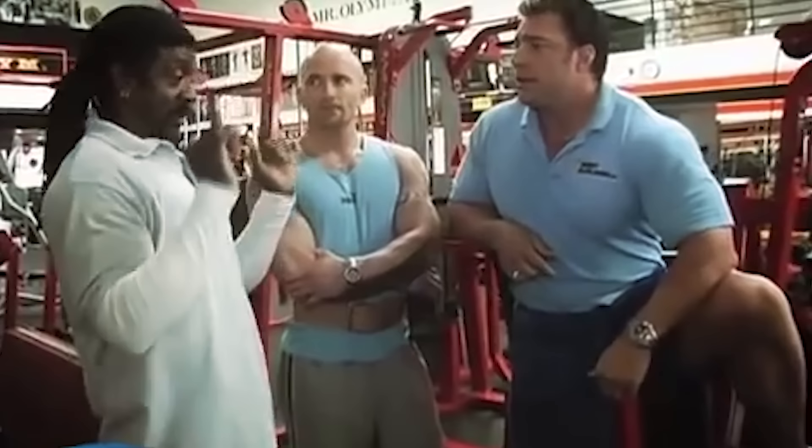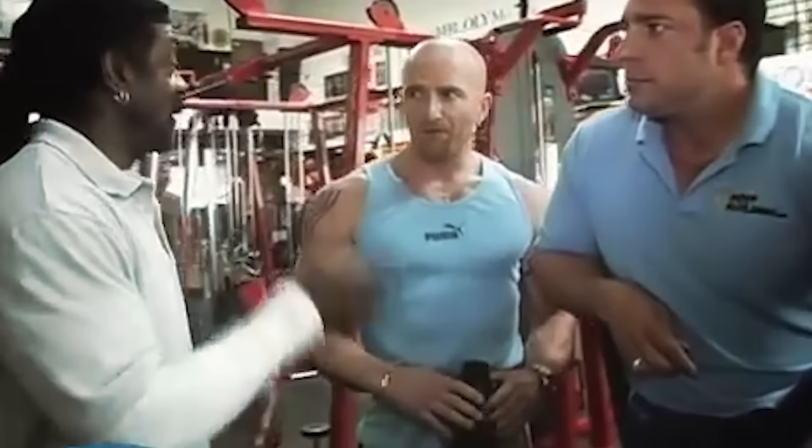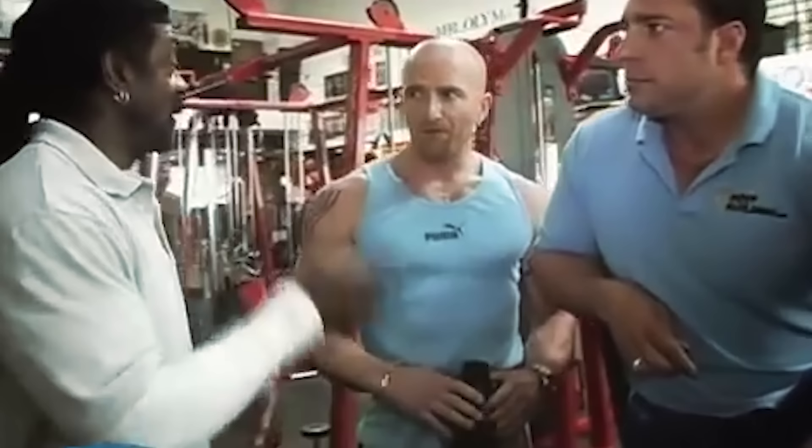From there we went to our pressing movement using the Smith machine — only because it's safe, especially when you pre-fatigue the muscle. We also did what we call the power press: bring it down, complete stop, then fire it off again to get the smaller muscle groups working. Another advantage of the Smith machine is you can set up exactly where you want to be, as opposed to a free weight where at that point of fatigue the bar could come down on you and your joints take over. Then we finished with wide-grip upright rows — partial movement hitting a lot of front and side delt, protecting the joints throughout.